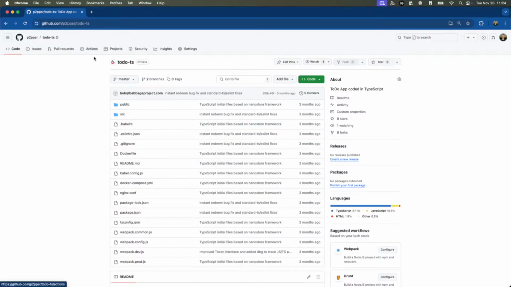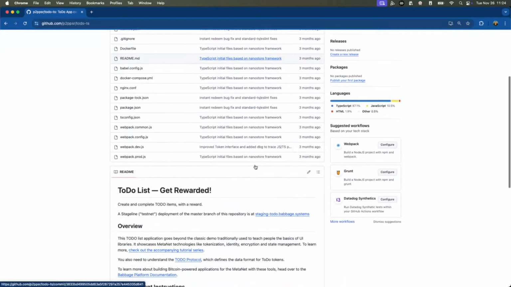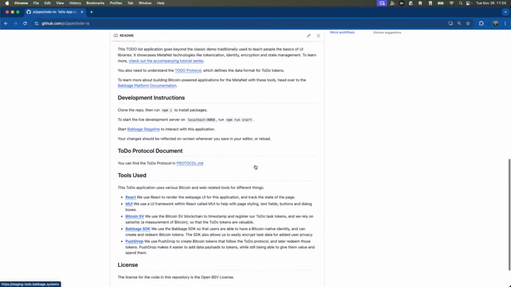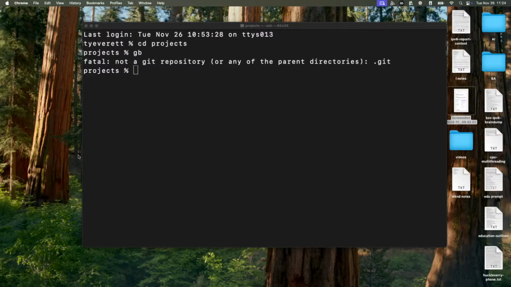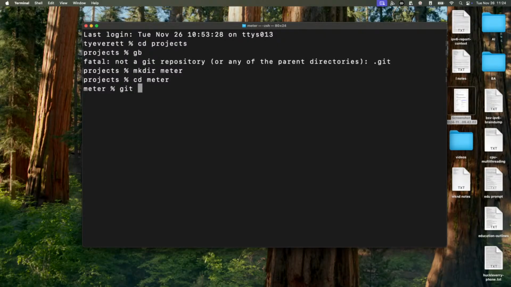So we do have to-do TS, and I think this was created just about a couple months ago, this last update, and what I want to do here is fork this, I think. So inside the Meter app, I want to obviously set up my Git and everything.